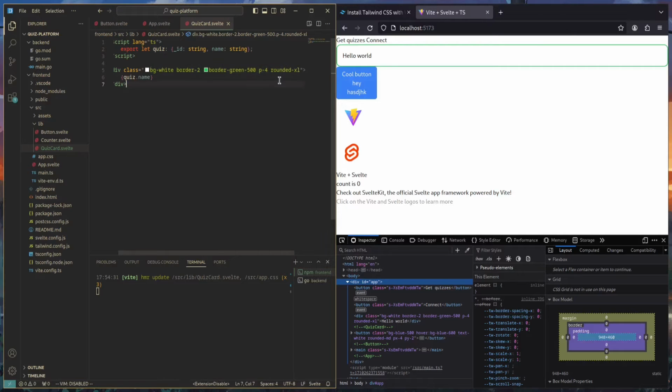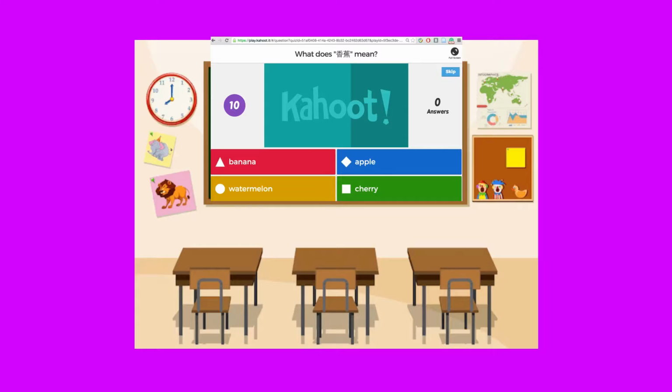Isn't that nice? So that is all for this video. It's just a short little introduction of Tailwind CSS. So now we can actually start writing some really nice UI for our application. And we also know how to work with components a little bit, looking at how to use properties and stuff like that, and actually using our fetch API to power our Svelte application. It's time to get the game up and running.